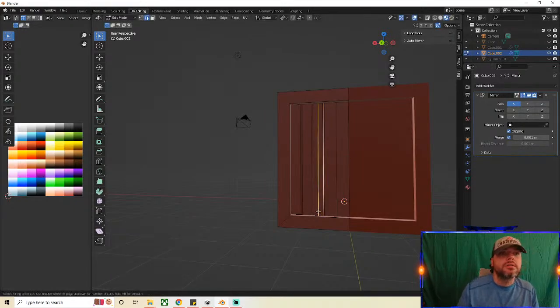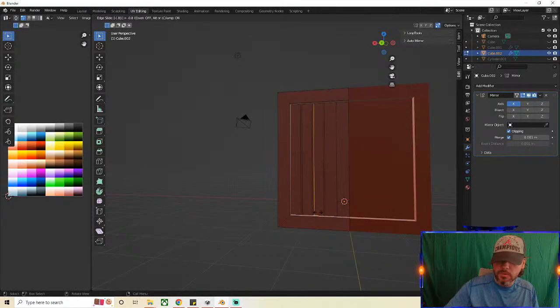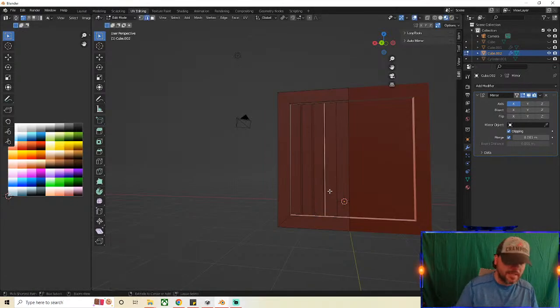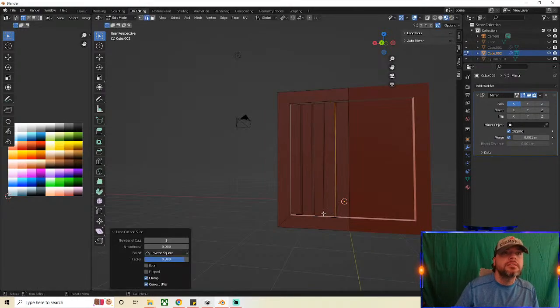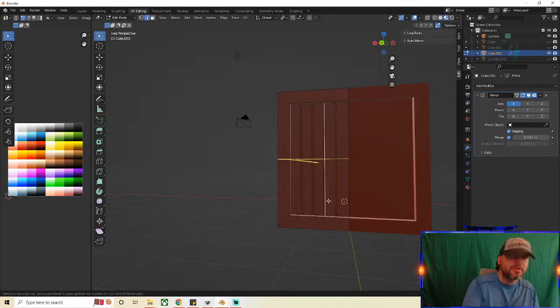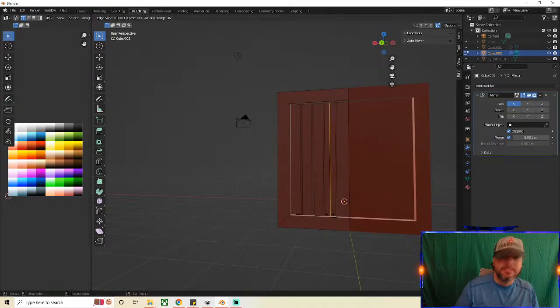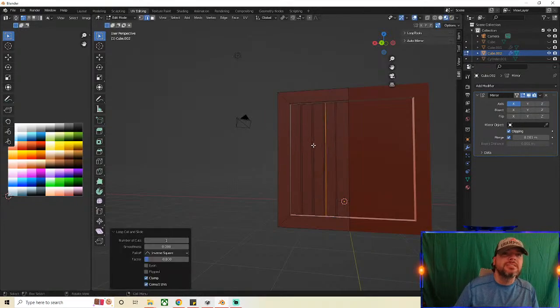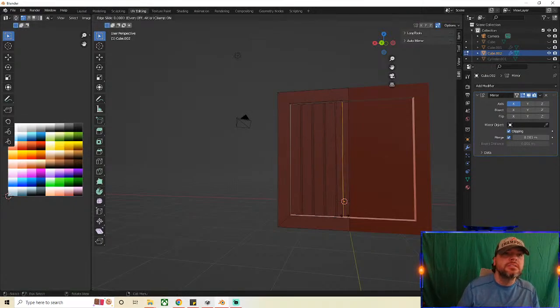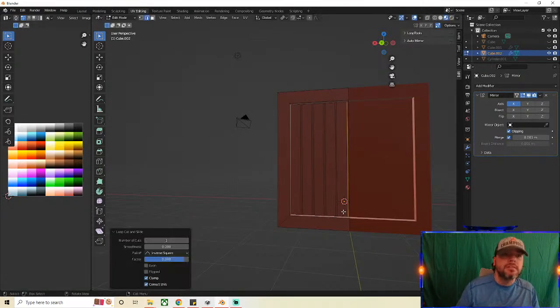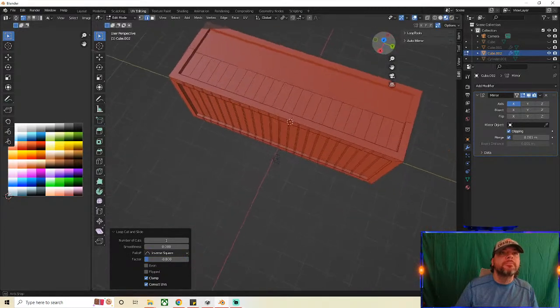Control R, negative 0.8, back to having to type the negatives. 0.8. Control R, negative 0.8. Control R, 0.8. Control R, negative 0.8. Alright, that's good.